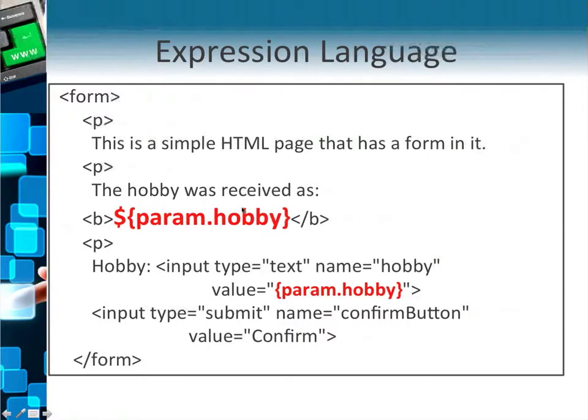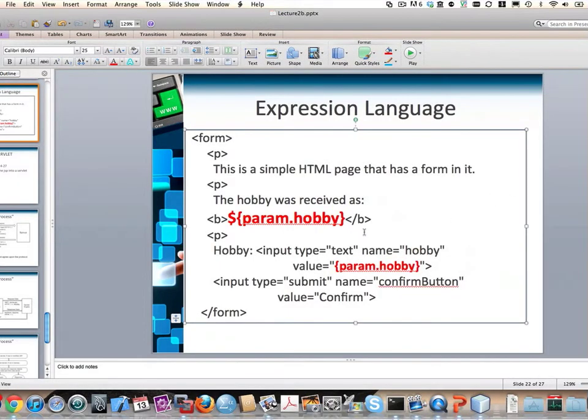Sorry about that. You also see that in the form, in the input type of the form. Here I'm not showing the entire HTML, I just want you to see a small part. You can also see it in page 21. Inside of the input type, in the value, I have param.hobby, and you can guess what I'm missing? There was another error on my part. I'm missing the $. Make it bold.